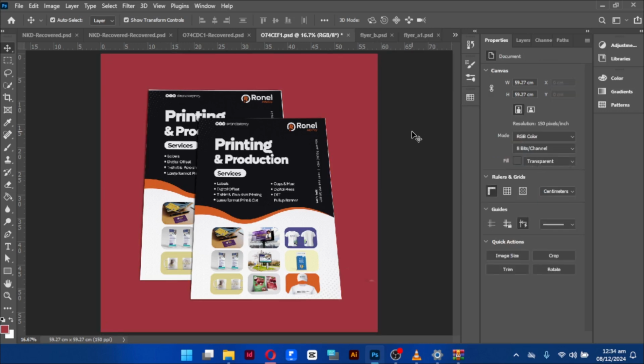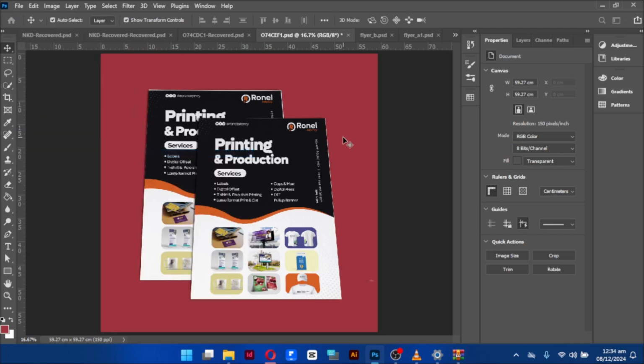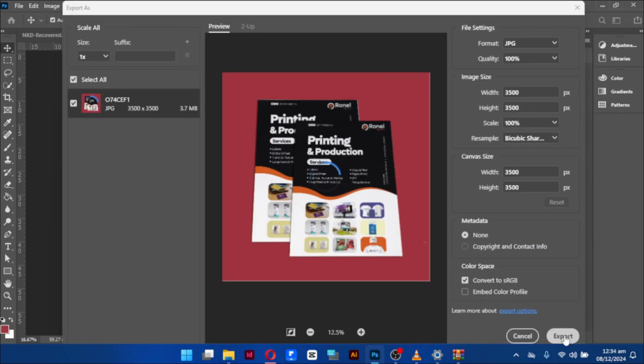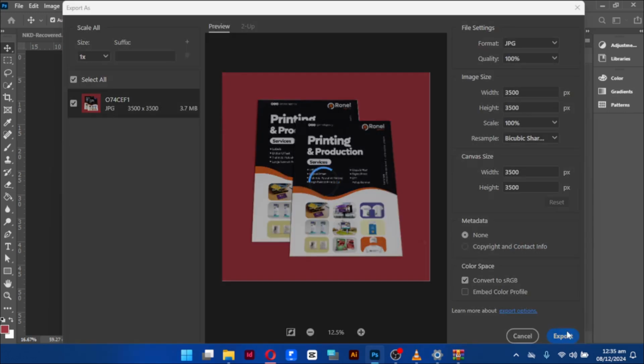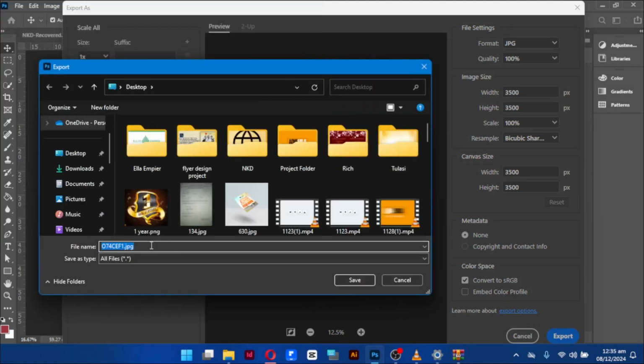That's awesome. So now you go to file, you export as, or you go to file, save as, and save it as JPEG. You export. So you give it a name, the name of the document or the file you've worked on.